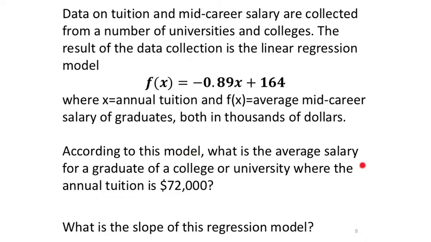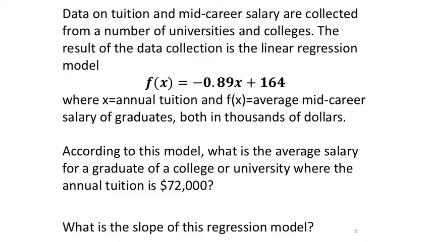According to this model, what is the average salary for a graduate of a college or university where the annual tuition is $72,000? I don't know, that seems kind of high to me, but I know there are colleges or universities that do it. What is the slope of this regression model? We'll do this one first, okay?